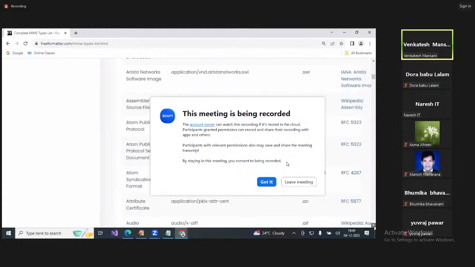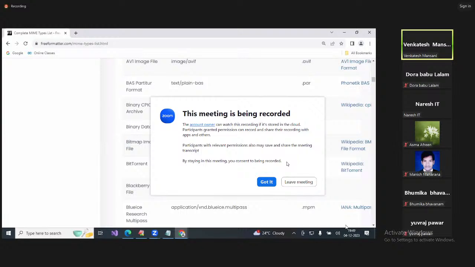So many are there, no? Now, suppose an MS Word document can be displayed in a browser window through the browser. Yes or no? MS Word application in a browser window. Yes. Plugins are there, we can display.